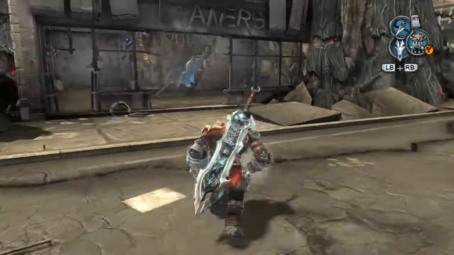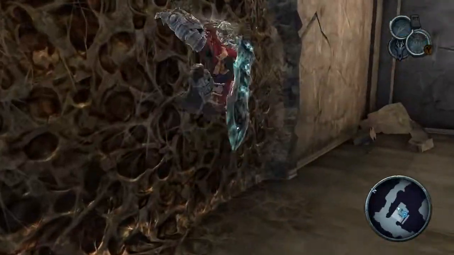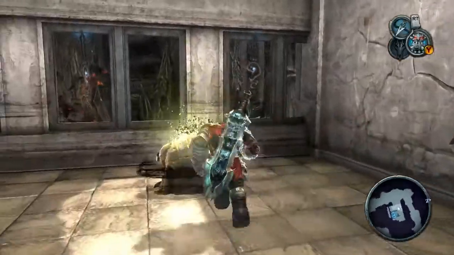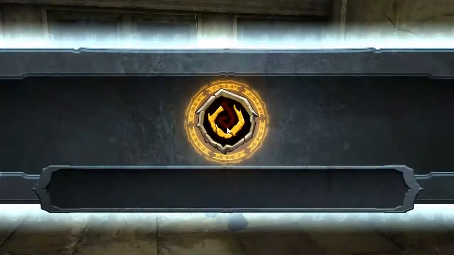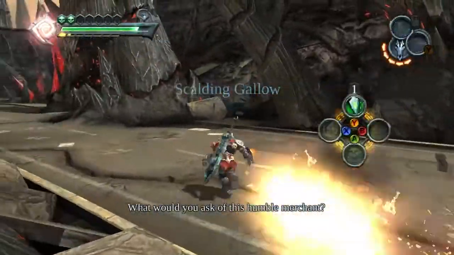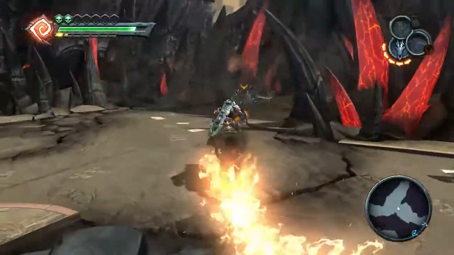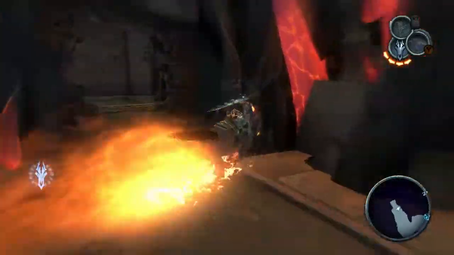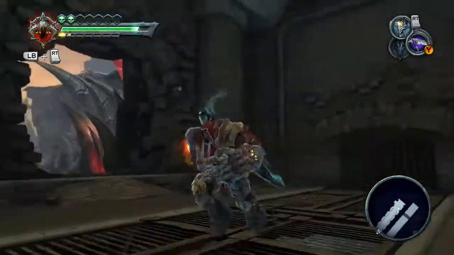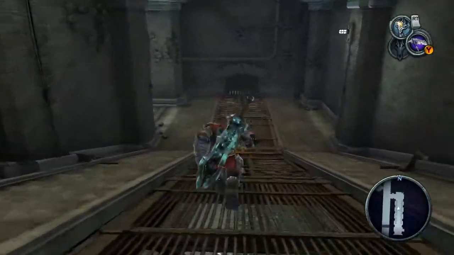And first thing first, in Scalding Gallow, just behind where the Vulgrim location is, climb up the wall and you'll be able to grab yourself a Wrath Shard. And once you leave Vulgrim's location, take a quick right down this section. This is one of the harder to find ones. No, wrong section. Just make your way down the ramp.